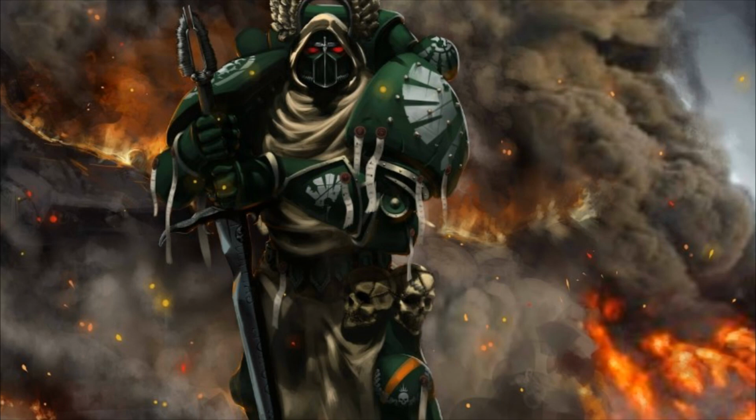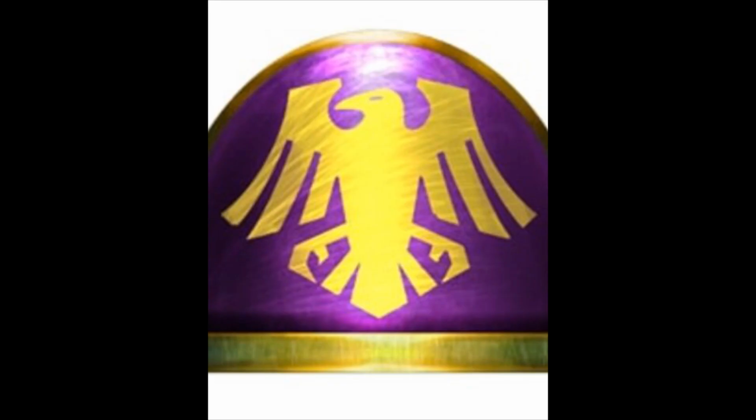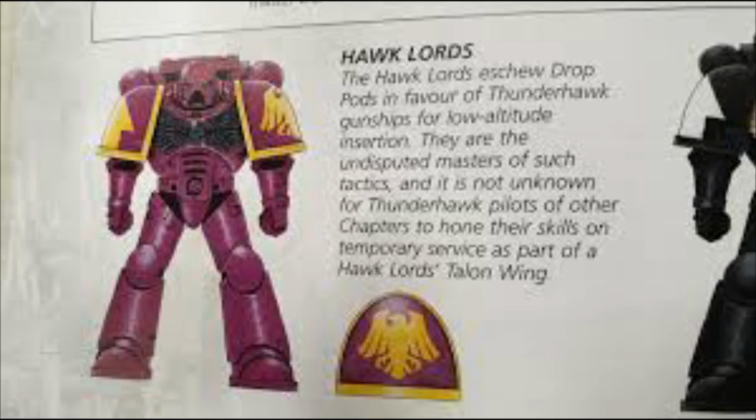Though the Imperium holds anti-grav technology as one of their most important, they cannot replicate the Eldar's flip belts, only creating hover devices for gigantic weapon platforms, or anti-grav chutes to help drop pods or drop chutes descend through the atmosphere of the planets. The Imperium has not yet found a way to make one small enough for personal use. And though anti-grav and flight are separate things, I will be discussing the two interchangeably in this video.